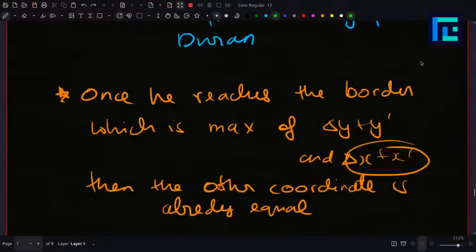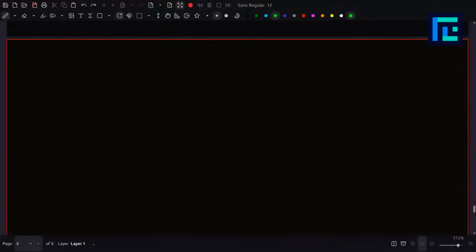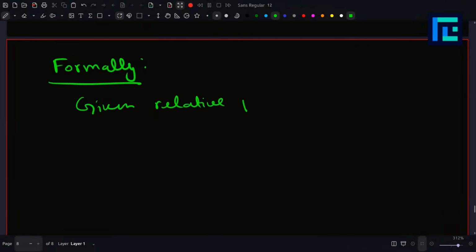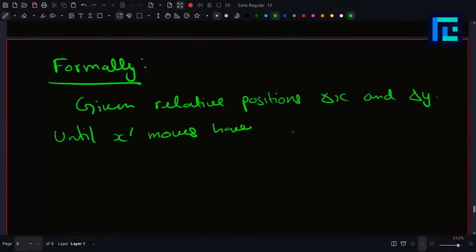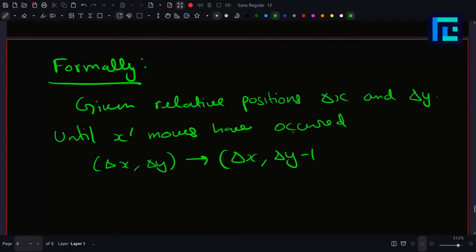Yeah. So let me just write down the logic a bit formally. Formally, given relative positions delta x and delta y, until x dash moves have occurred, each move will change delta x, delta y to delta x, delta y minus 1.